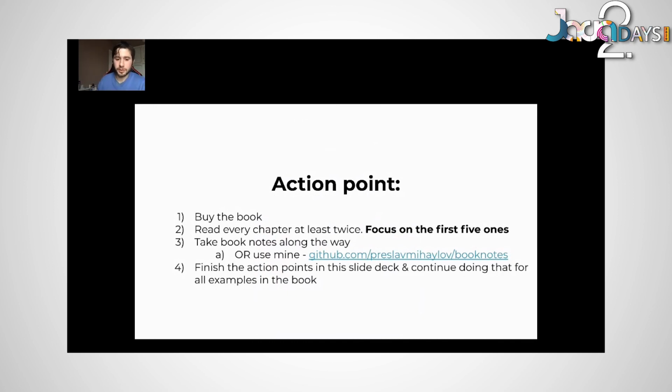Take book notes along the way, meaning that for every chapter, write a summary where you are summarizing the most important stuff in your own words, because that way you will actually be forced to understand it in order to explain it in a different way than the author did. And I'm not saying this because I saw a 2-minute YouTube video from a self-help guru. I'm saying that because I'm using this process myself and have used it for this book, and you can also find my notes on it in this repository I've shared.